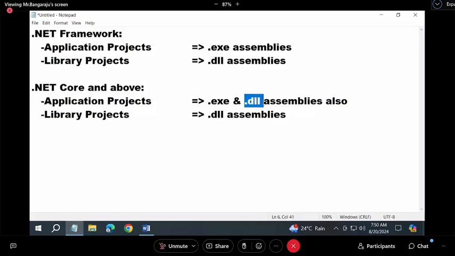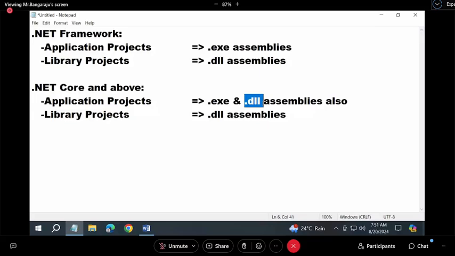That is why from .NET Core and above, it will generate a .exe and a .dll. On Windows, .dlls will not run at all, but on Linux and Mac, .dll files will run. To run them, Microsoft has given one tool, like an executor, that we can use to execute the DLL files. How to run on Linux and Mac, I'll tell you, we'll talk on that. But before that, first let me tell you the location where you find these assembly files.